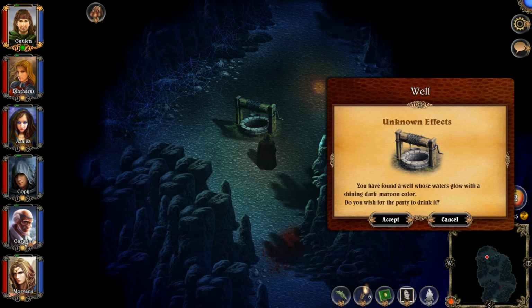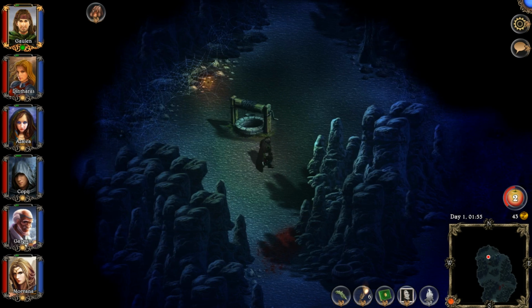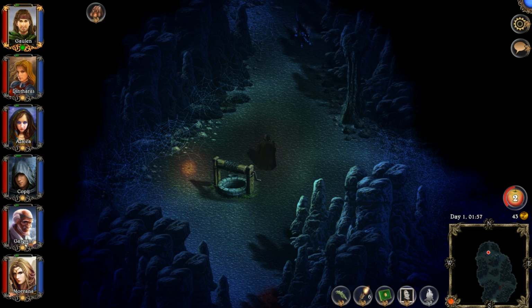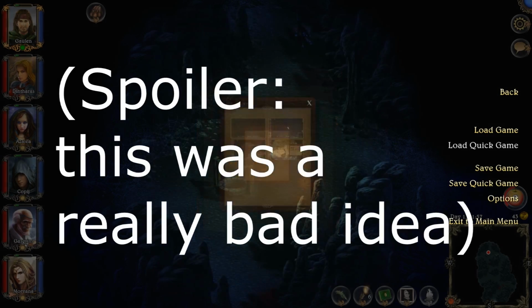Found a well whose waters glow with a dark, shining maroon color. Sure. 1 point of fire resistance. Nice. More spiders. Man, I don't like these spiders. Hey, rats. That I can deal with. Whoa, what is that? Challenging, huh? Well, let's save and give it a shot.